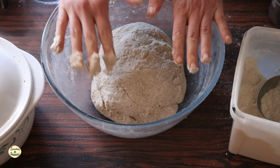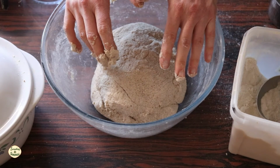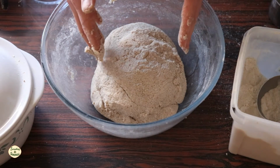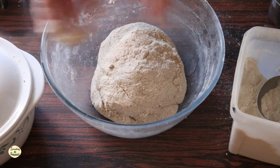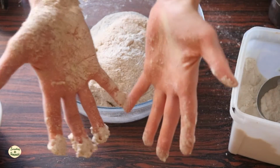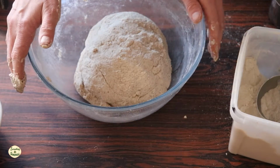What I'm going to do is just set this quickly aside. I'm going to wash my hands, and then we're going to get our Dutch oven or our casserole dish ready, which I should have done before I did this, but I got too busy teaching you guys. If you want to do this in proper order, we should get this ready first, but let's talk about that in a moment. Let's wash our hands and then get that dish ready for the loaf to rise in.